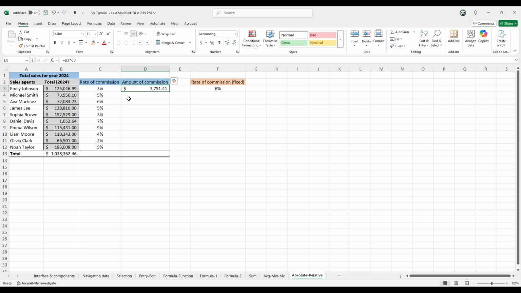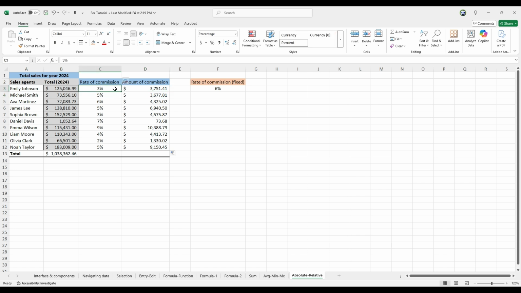So this function is giving us the amount of commission for Emily Johnson, but for Michael Smith the rate is different, 5%, and his sales amount is 73,556. So when we double click the fill handle, we can see that Excel does the rest automatically, but using different rates, like the rates below the first cell.